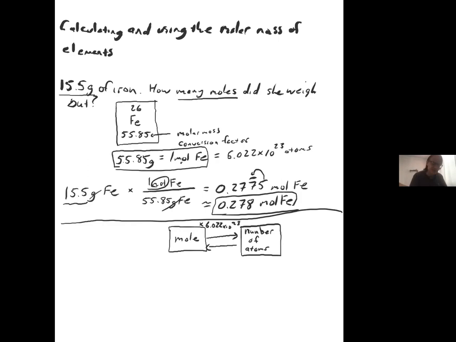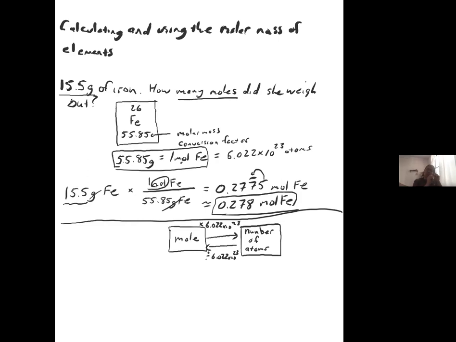But if you want to go back the other way, you divide, right? You just divide by Avogadro's number, and that'll allow you to go from number of atoms to the number of moles. So that's one conversion. And again, to be honest with you, we don't do that conversion in chemistry very often. If we're really trying to figure out the dynamics of how molecules are behaving, like the physics of molecules, we'll use that number in our calculations.